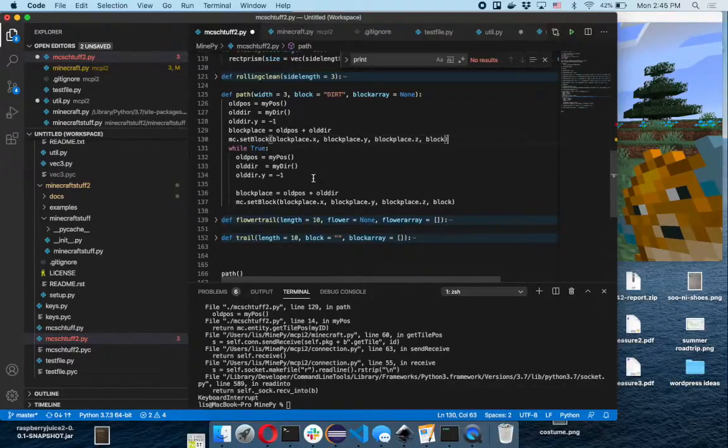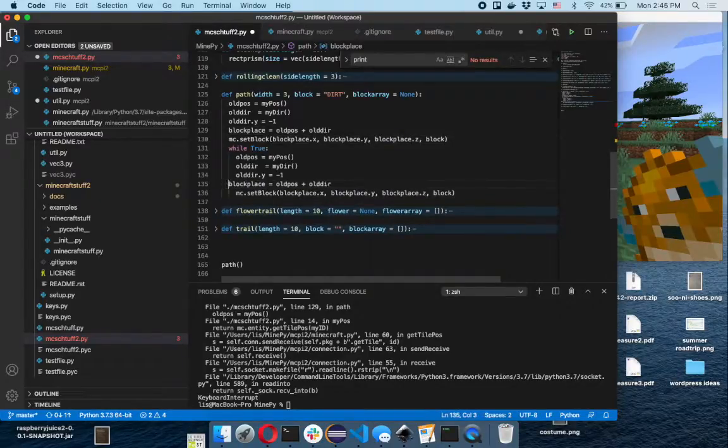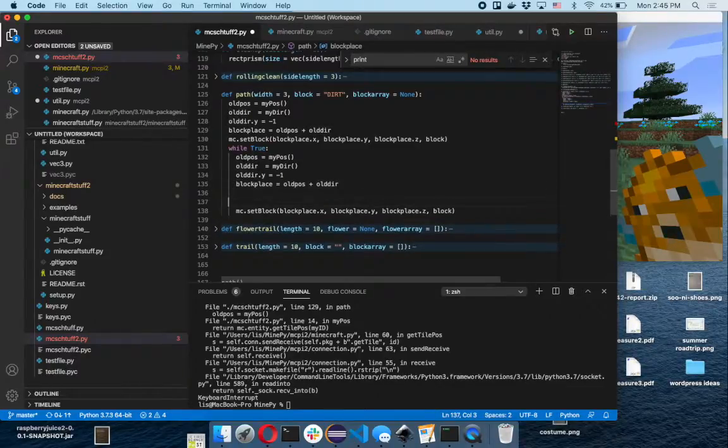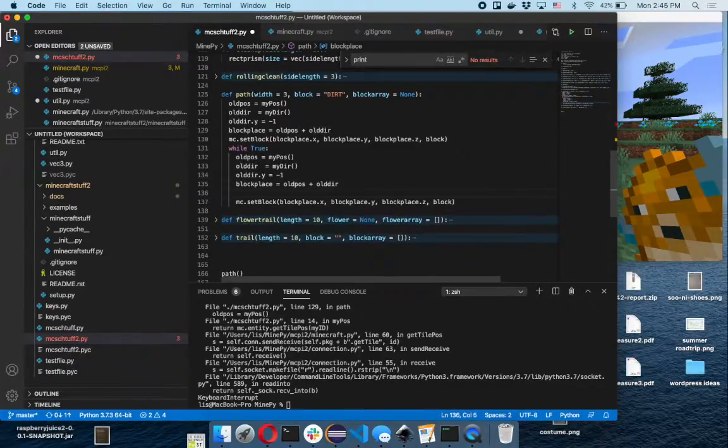And now I am going to do all of that all over again, going to find out where I should be placing my block, and then I'm going to do an if statement before I place another block. I'm changing this up here to old block placement. I'm changing all of these to old block placement. And actually, I'm going to not do this.